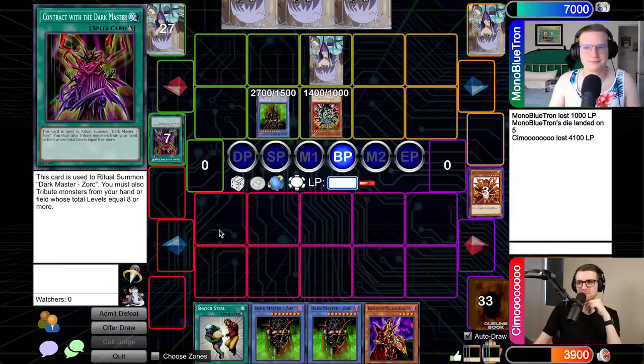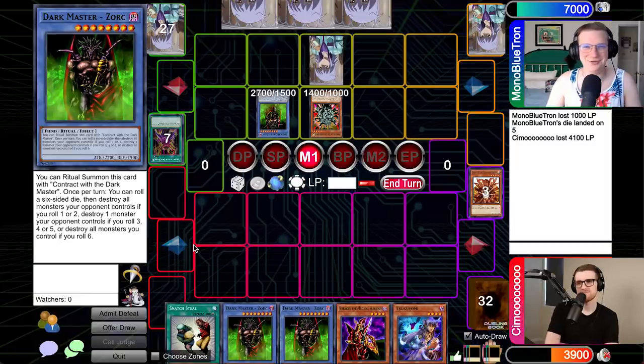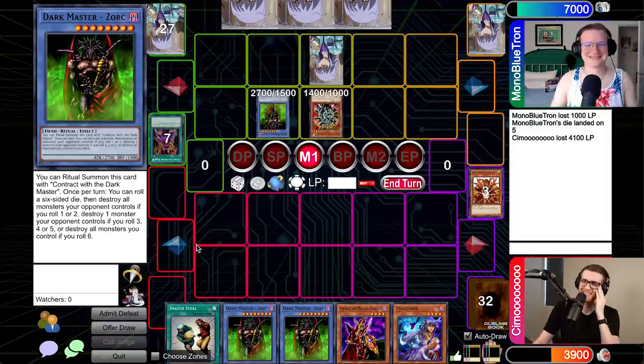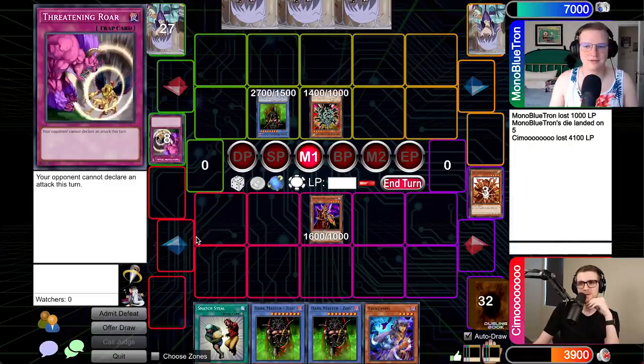I'll take the 41. And I'm thinking about activating the effect of Dark Master Zork here. If you want to, I mean, be my guest. I didn't think about it for very long. Nah, of course not. Now, if I know your list, I know you don't have removal. Okay, let's try for a breaker. That's fine. I'm going to pop what I presume to be a Waboku or a Threatening Roar. It is a Threatening Roar. I'll chain it.